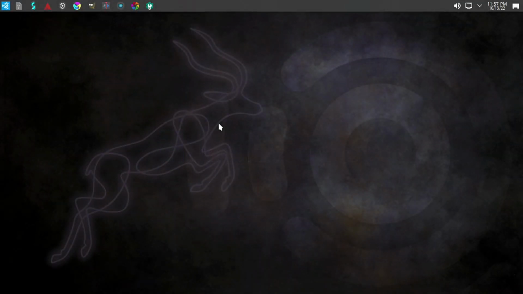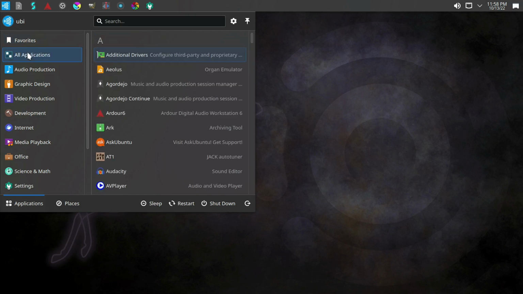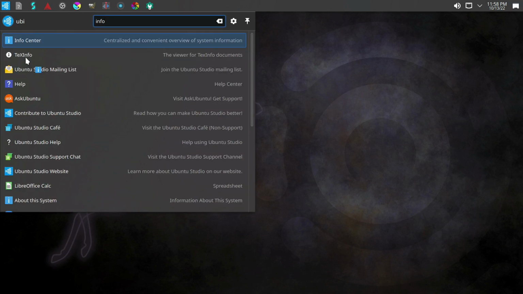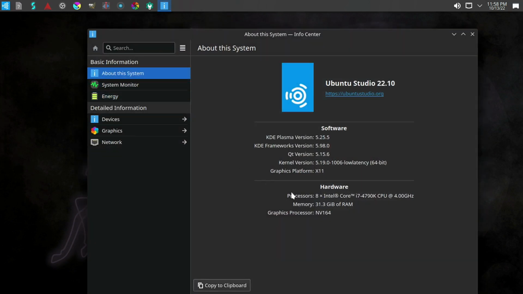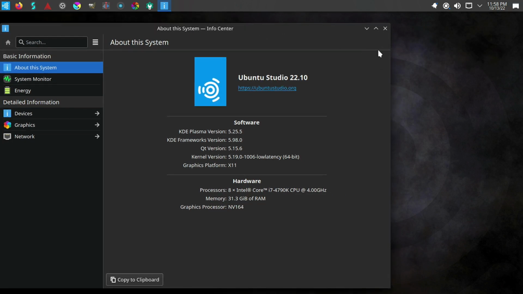Oh yeah, and there we have our Ubuntu Studio installation on RAID 0. Let's check it on info, what we have here. As you can see here, we have 5.25.5. It finds already the updates, which we will do immediately.